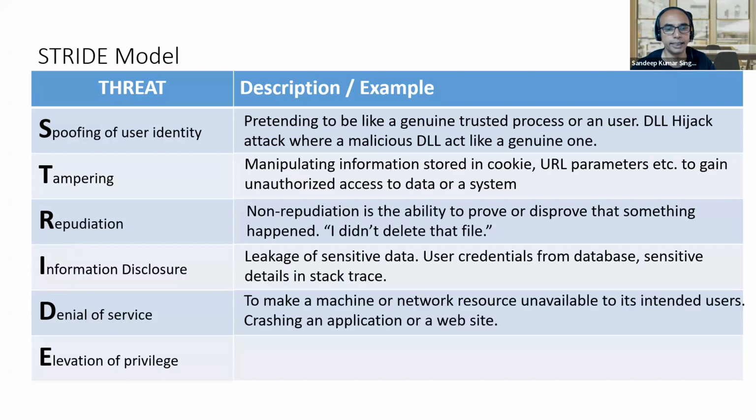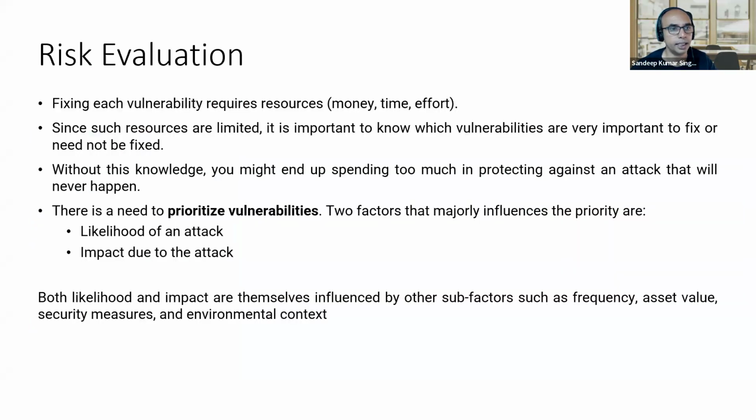So I'll not go into a lot of detail on that. I'll just keep moving. Risk evaluation, remember, has a lot of parameters, but two key parameters are the likelihood of an attack and the financial impact due to the attack, right? If something goes wrong from a security vulnerability impact perspective, how likely is that going to happen? Is it just one time, one of the cases, or is it likely that it will keep happening? And how big is the impact? If it happens, how much money are we going to lose?